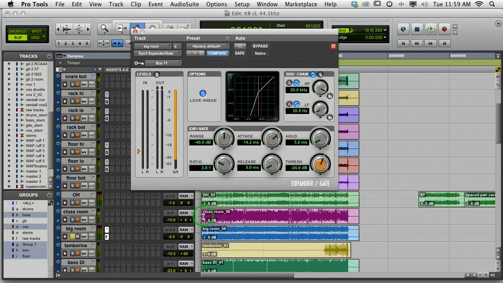Let's start from the beginning of the song because it's a little slower. Sounds pretty weird, right? But let's start adjusting our thresholds and particularly our range and ratio, and hear how that sounds.